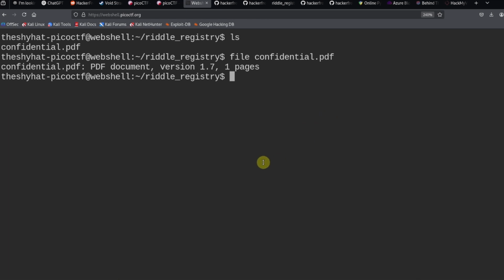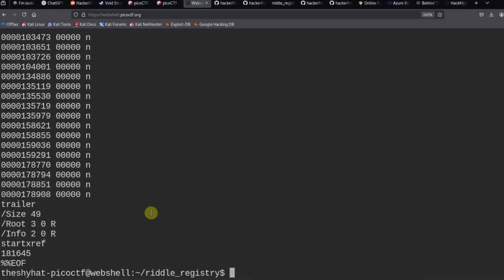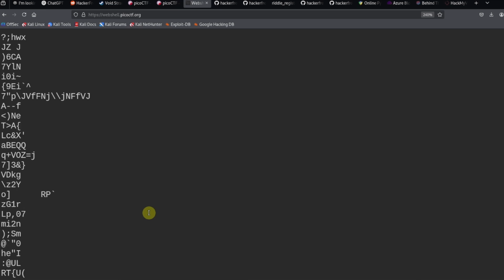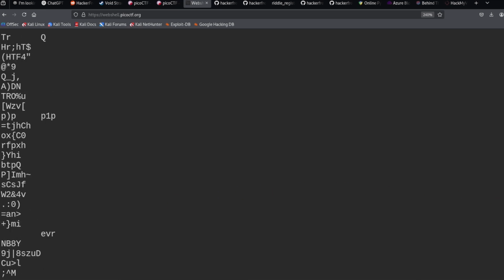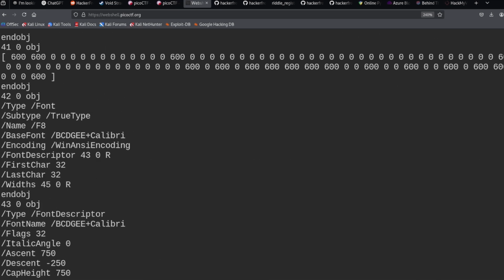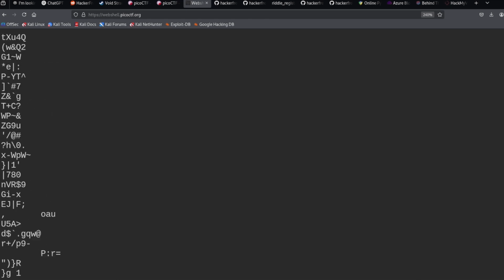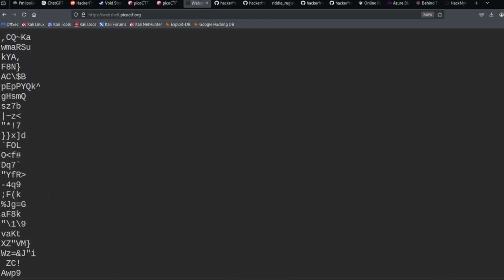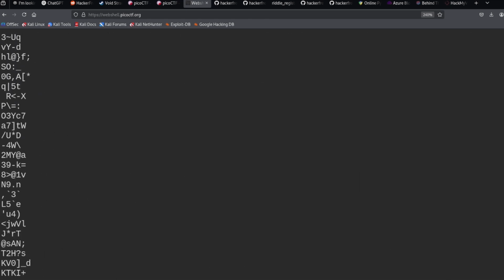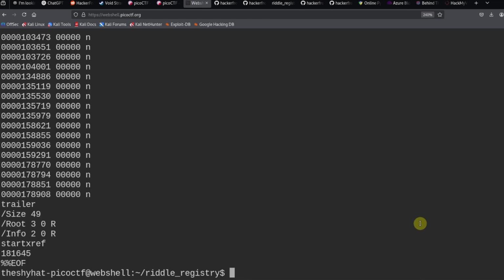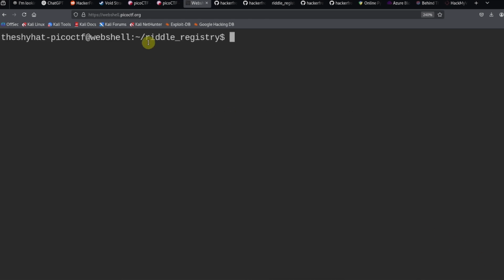Since this is a digital forensics challenge, there's a number of different things we can take a look at. For example, we could take a look at the readable strings inside of the document by using the strings command, and this will let us know if there's any hidden strings in here. Most of the hidden strings inside of these types of files are associated not with the text, but rather the metadata. So there's a bunch of different metadata inside of the file. Let's talk a little bit more about that before we solve the challenge.